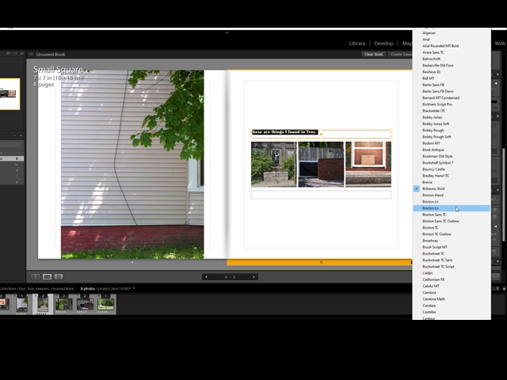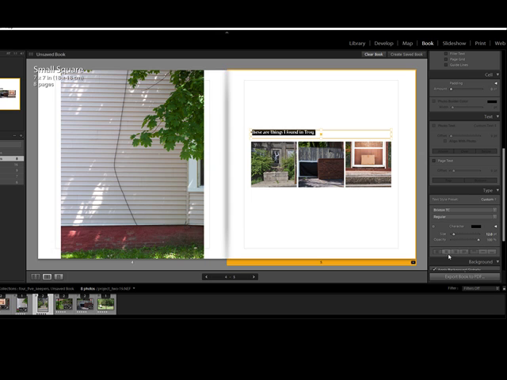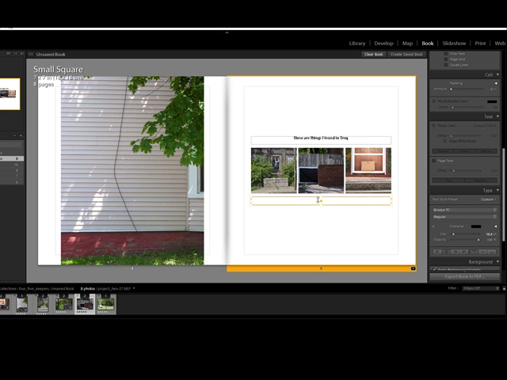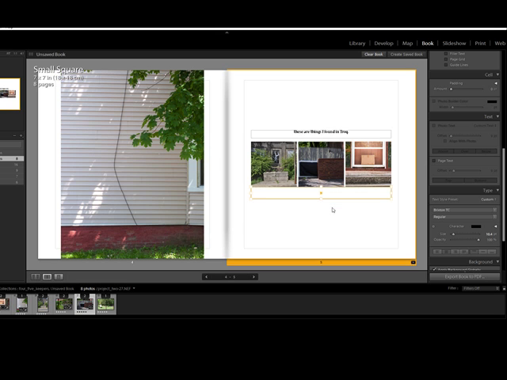I don't know why I keep picking this. I don't really like this font. Okay, and then I'll center align it. And maybe I'll make it not so big. And then down here, I can write something else. Why is this not typing? Text box is not behaving. There it goes. What did you find?